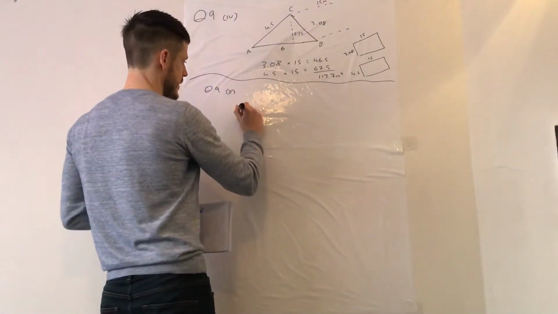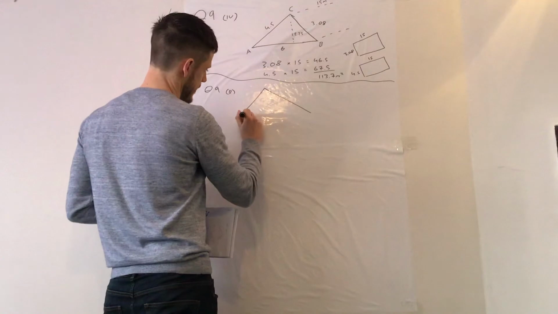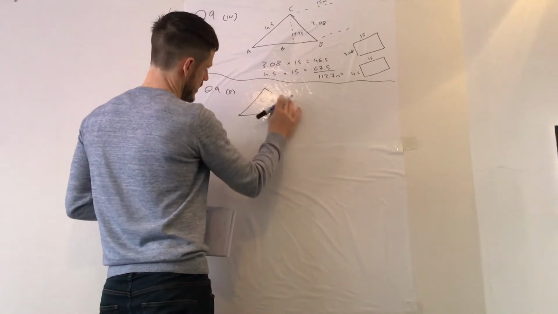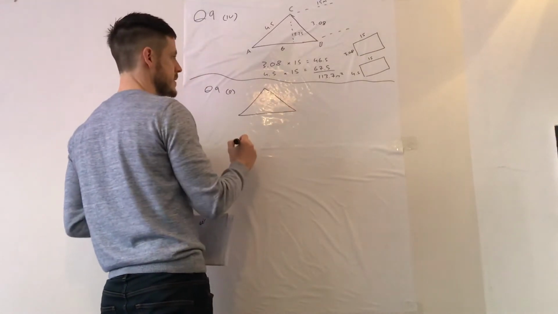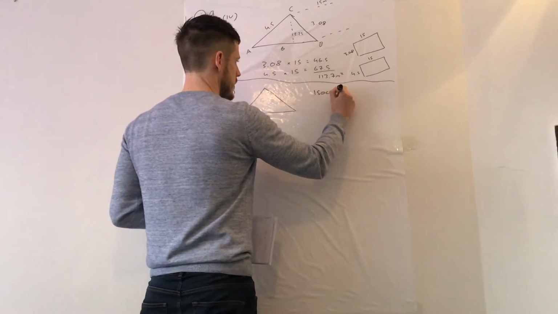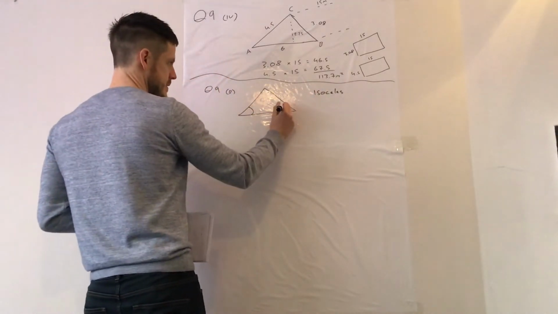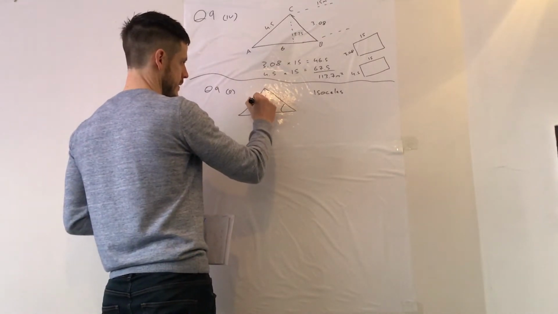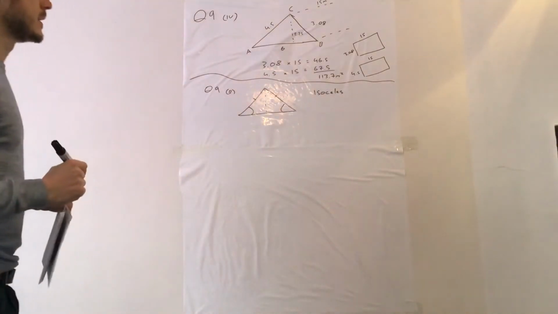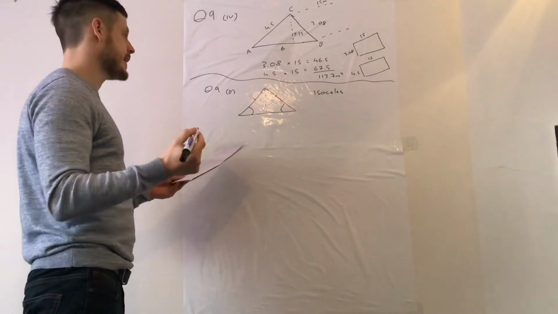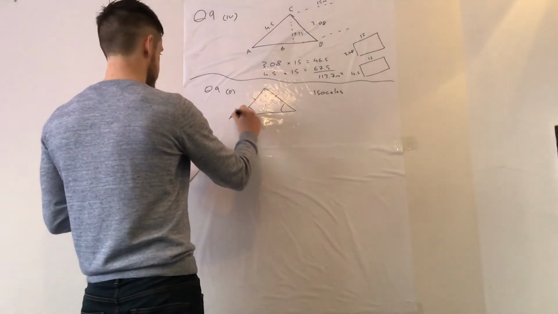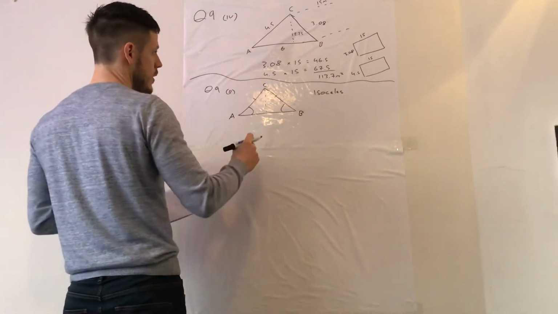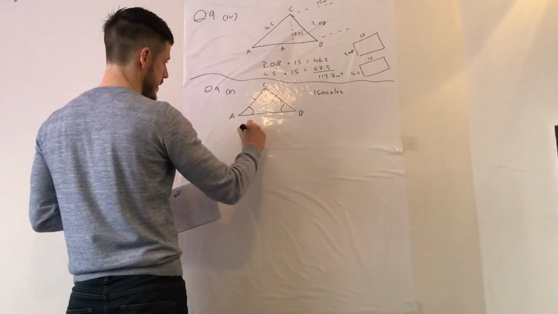So the roof would look, in the side view, something like this. Now, when the pitch is the same, it means it's an isosceles triangle. So this angle here is going to be the same as this angle here, right? And this side here is going to be the same as this side here. Now, it's not actually asking us to prove that. We can prove it if you want. So we can say that that's A, that's C, that's B. Well, in order to prove that's an isosceles triangle, what I would know is that AC is going to be equal to BC.